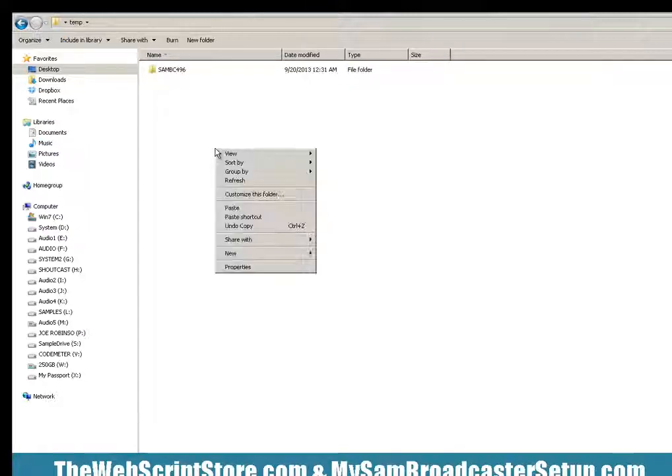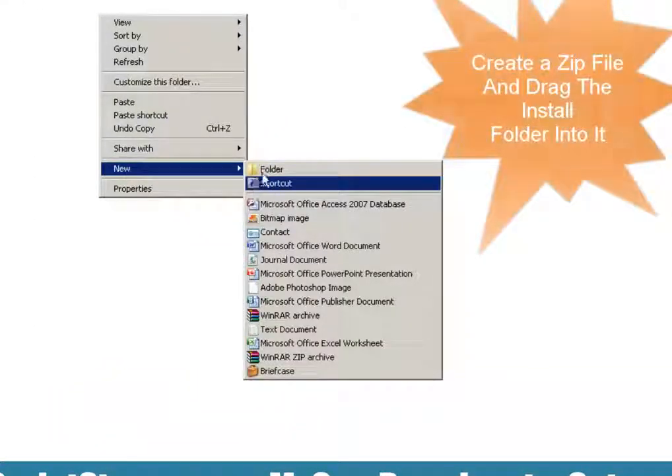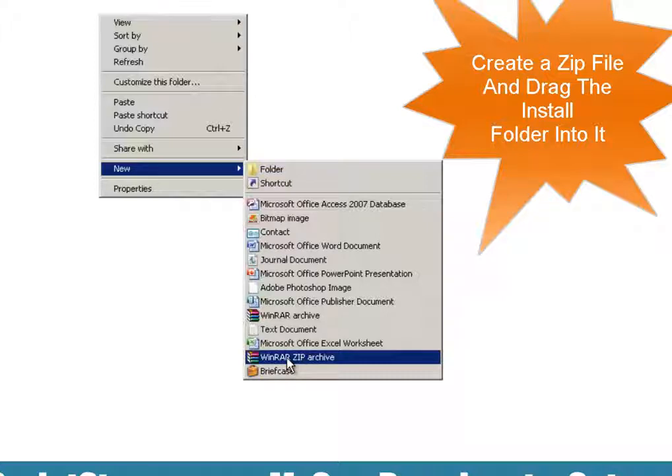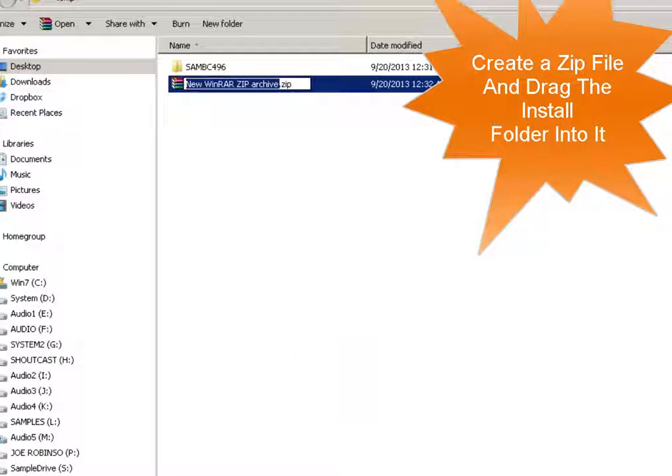The next thing I'm going to do is right click and select New. I'm using Windows 7, and I'm going to select a new zip archive, and I'll just label it.